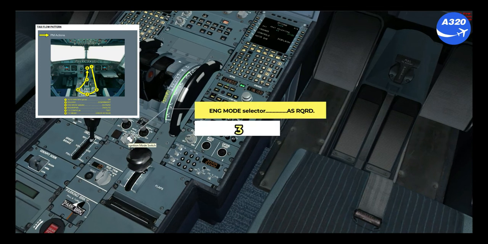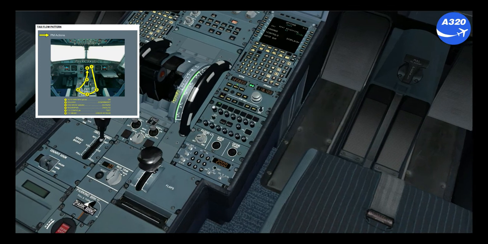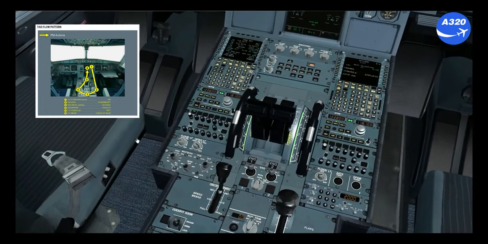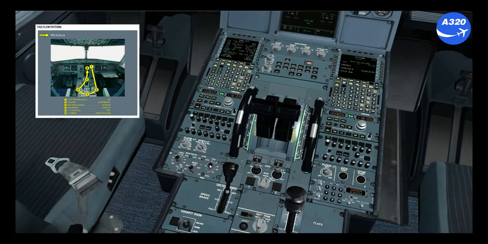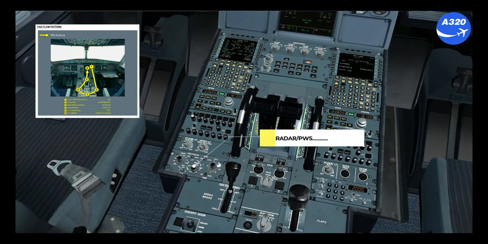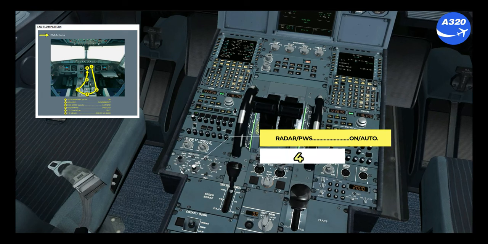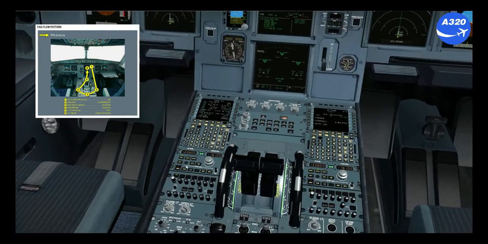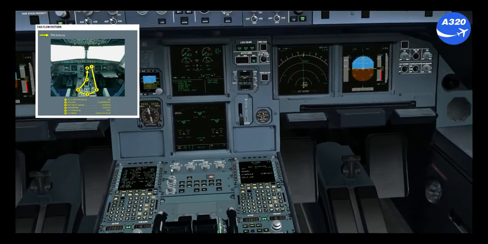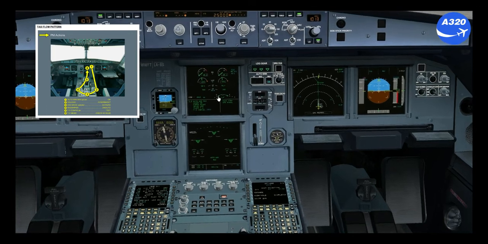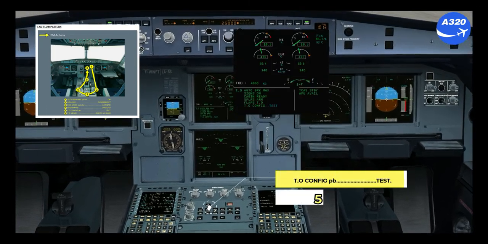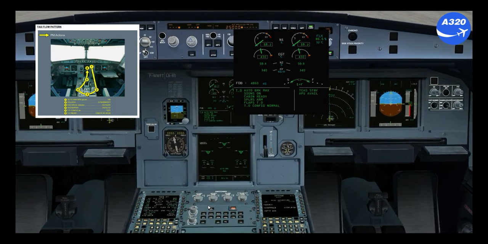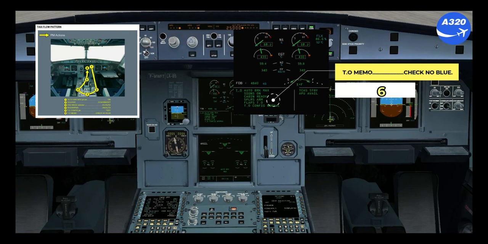Engine mode selector, as required. Radar PWS, on auto. Takeoff configuration push button, test. Takeoff memo, check no blue.